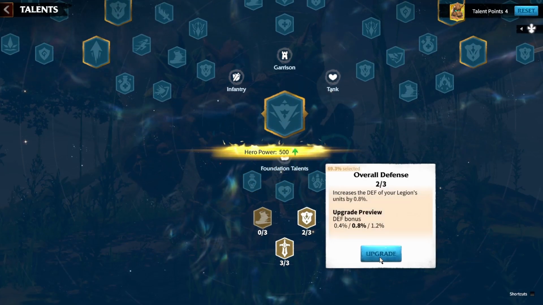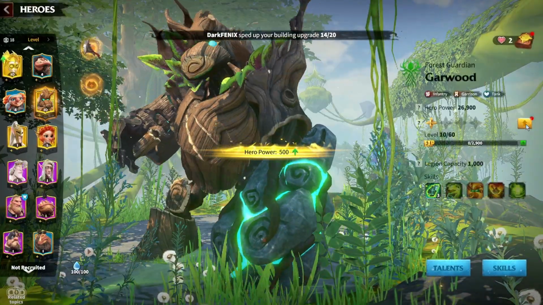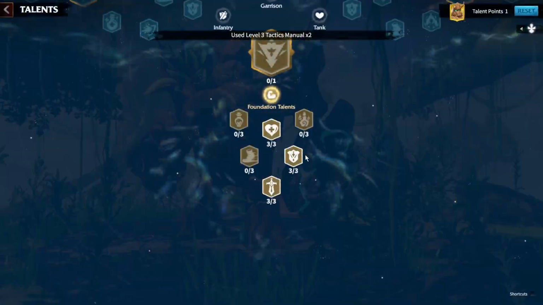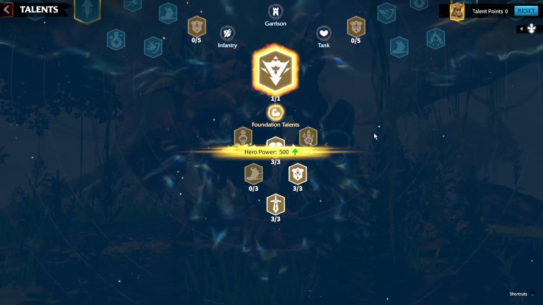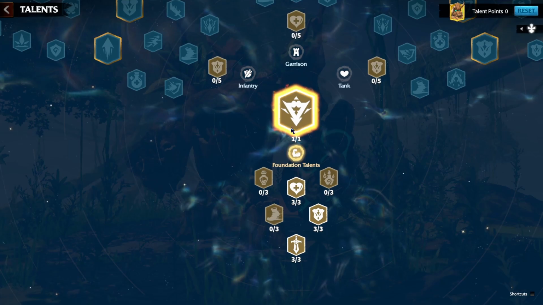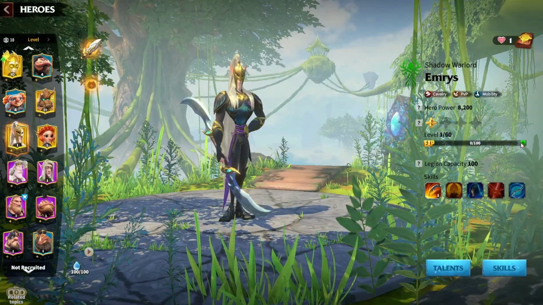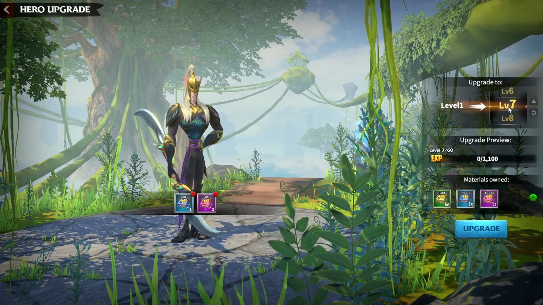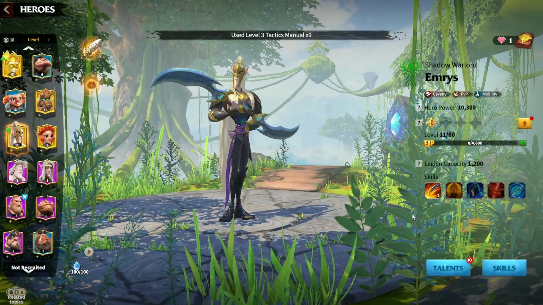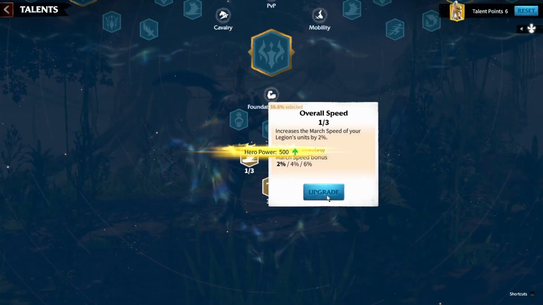What you can do is you can go and look at talent trees for these heroes if you would like, but you do get 1 free reset per hero as well, and a lot of these heroes you likely won't actually end up using. So you get 500 power for each talent point applied. If we go ahead and do this to all of these heroes, that will add up over time. It's not an insane amount of power every single time that you do it, but it does add up. So let me go ahead and do that, and I will be right back.